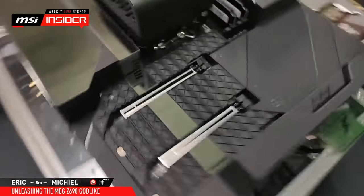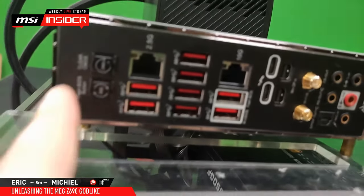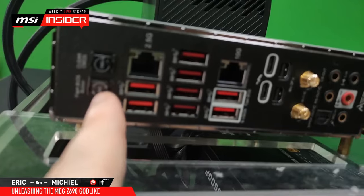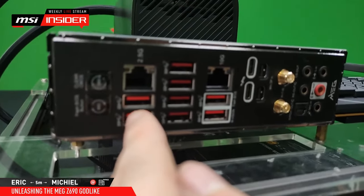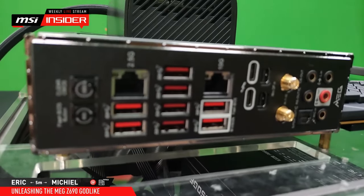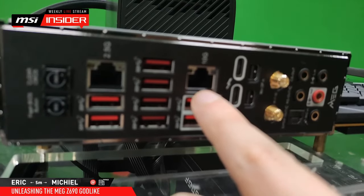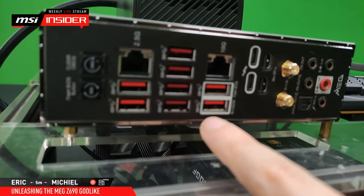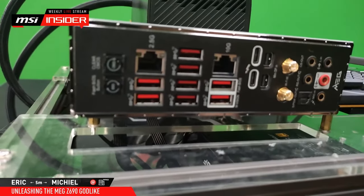Maybe zoom out a bit. Yeah, that's better. So here you have the clear CMOS, you have a flash BIOS button, you have 2.5 gigabit LAN Intel. Then you have a lot of SuperSpeed USB 10 gigabit per second ports. Then you have 10 gigabit LAN right here based on Aquantia. More 10 gigabit per second USB ports. It doesn't like to focus, this phone. Yeah, this is better.